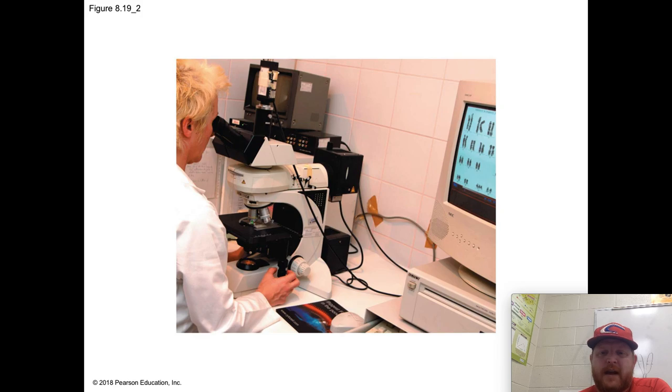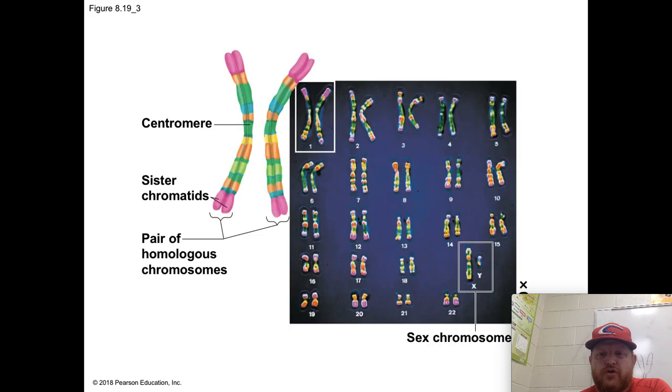We are then going to take all of that information and look at it, and you can see even on the screen here a good example of what's being drawn out from this, and here you go. Here is a karyotype right here. Look at your centromeres, your sister chromatids, your pair of homologous chromosomes. So all of these things are in pairs, so they contain the same amount, the same genetic information. You can very easily see how those things not only are paired together, but you can also see how they sometimes look differently to each other, which does happen even though they carry the same genetic information.